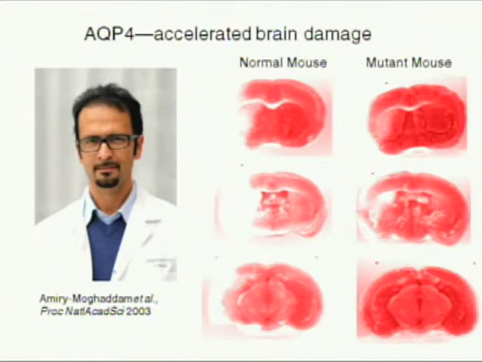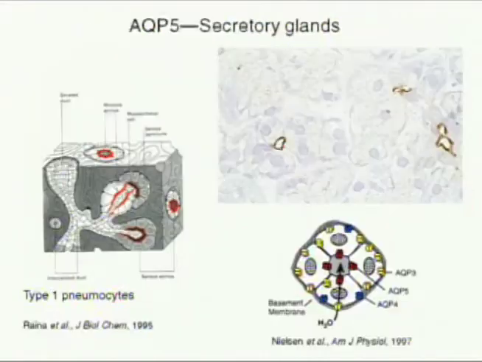Now, brain edema is a huge clinical problem, often following a closed head injury or a stroke. And this work, and the work of other investigators, indicates that if we could inhibit or mislocalize aquaporin 4, we might have an ability to prevent or ameliorate brain edema.